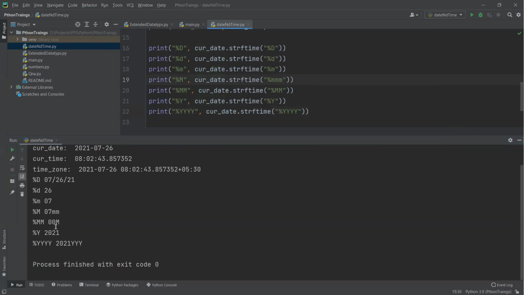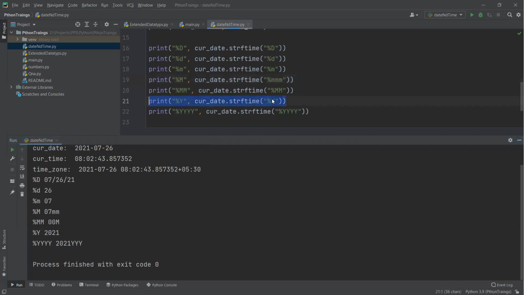Now, where is it, Y. You can see capital Y simply gives the 4-digit year. When I'm trying with 4 y's, the first y is reflected with the complete year, and the remaining 3 y's are not reflected. In an older version, y should print 2 digits.